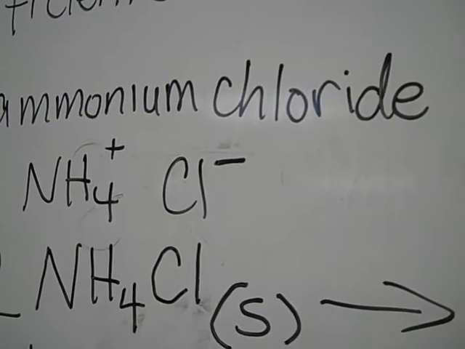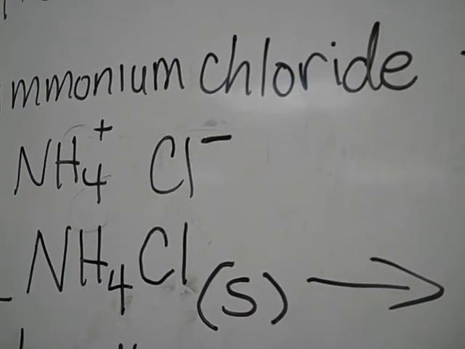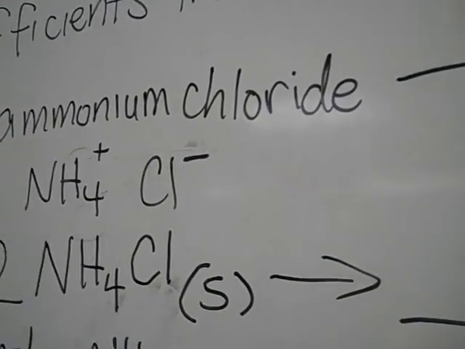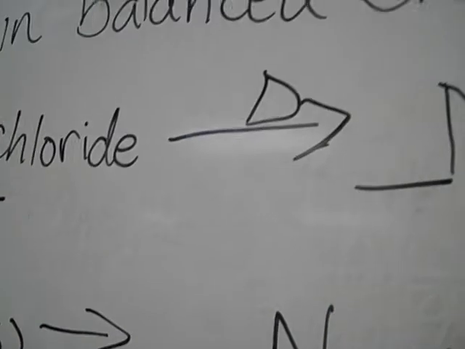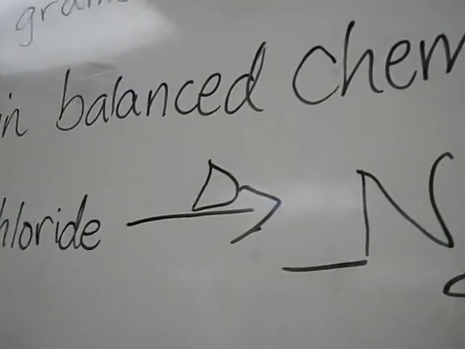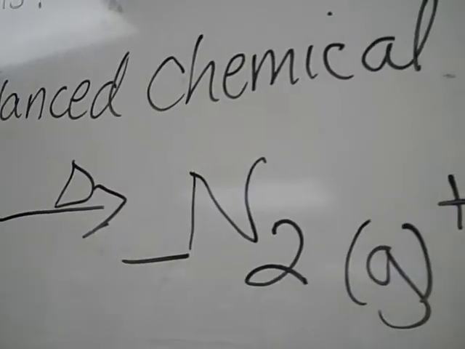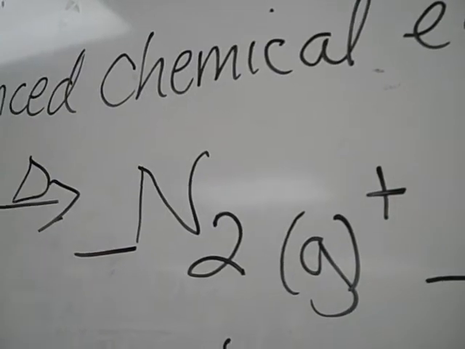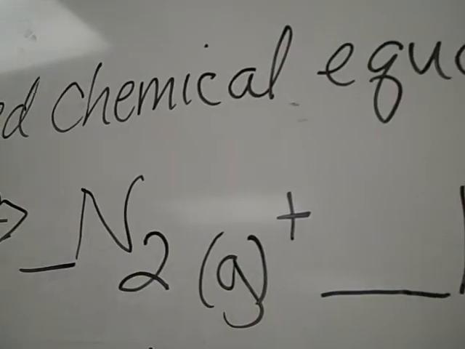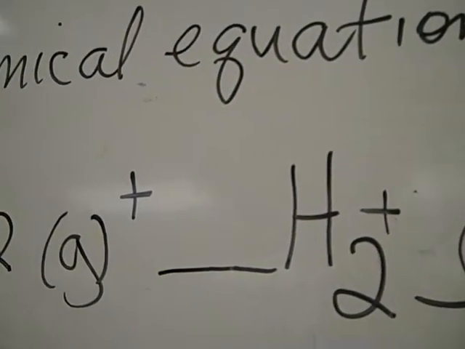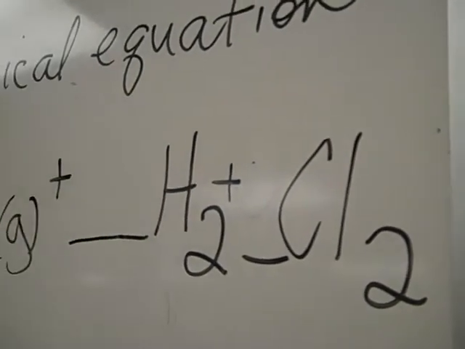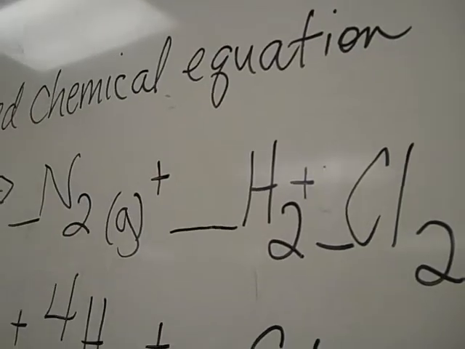You put those guys together, you make ammonium chloride. It's ionic, so it's a solid at room temperature. No, you would not need to put the (s) if it's just for this math calculation. I'm just teaching multiple things in this video. Heating, you would show with a triangle over an arrow. No, you wouldn't have to do that if it's a math problem, but why not learn how to do it right? Nitrogen gas. It's one of my super 7 diatomic elements, so it exists as N2. Hydrogen gas, same thing, exists as H2. Chlorine gas, diatomic Cl2. That's how those three elements exist in nature.